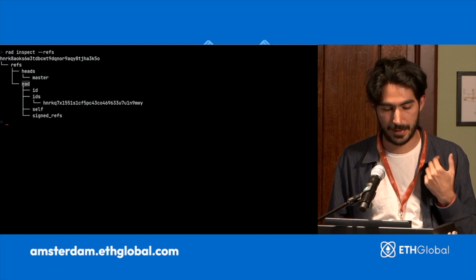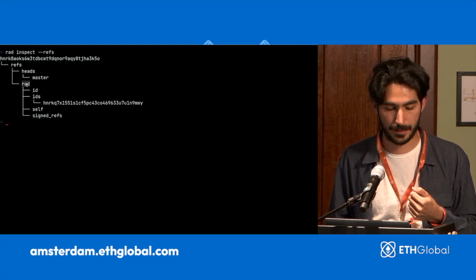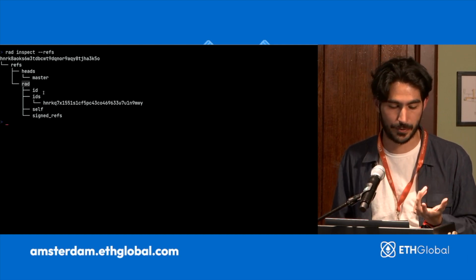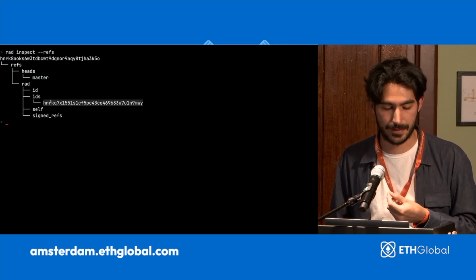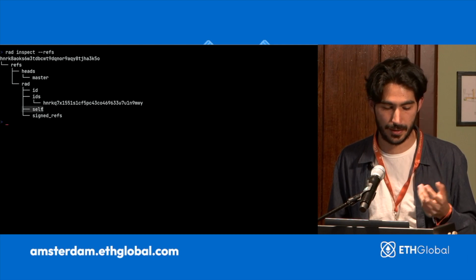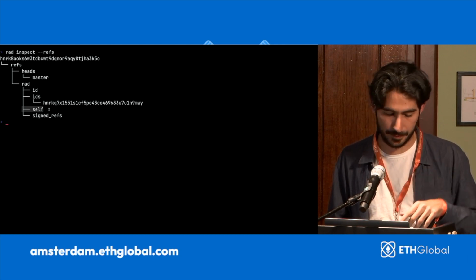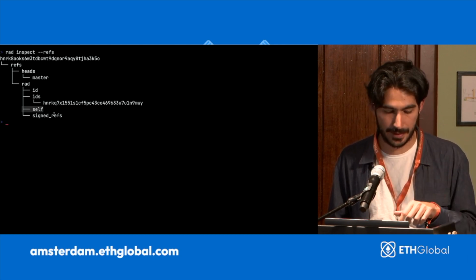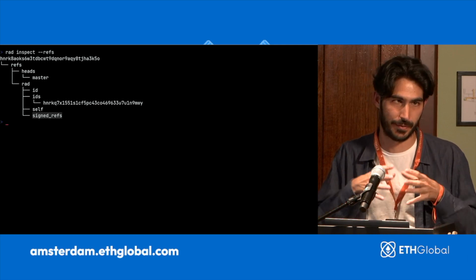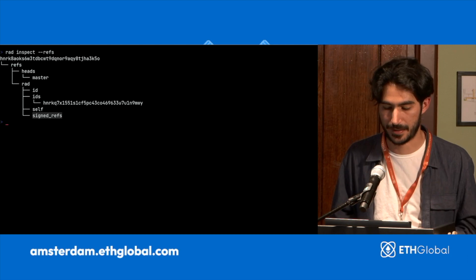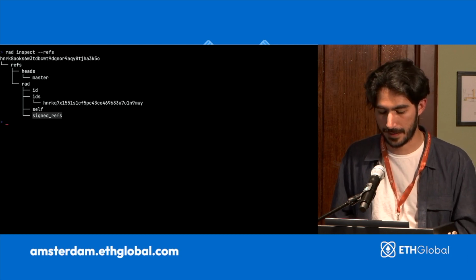But then we have a subdirectory under rad, and we store other things like the identity, the related identities, a pointer to your own ID, and then a document with all of the signatures for all of the refs essentially. And so it's quite powerful.